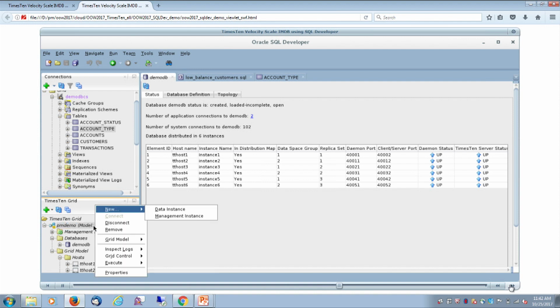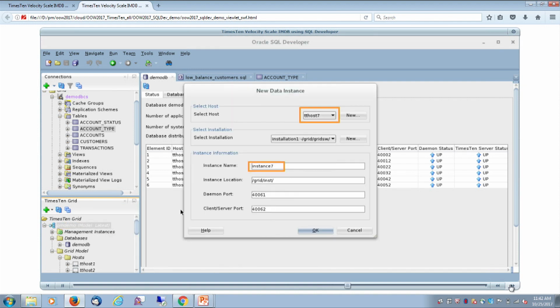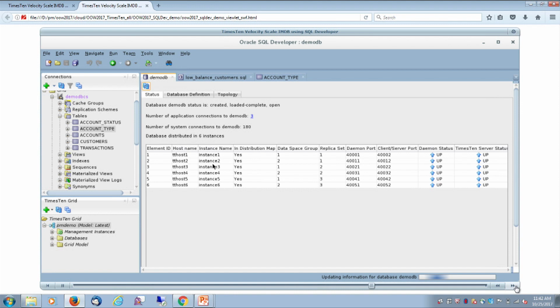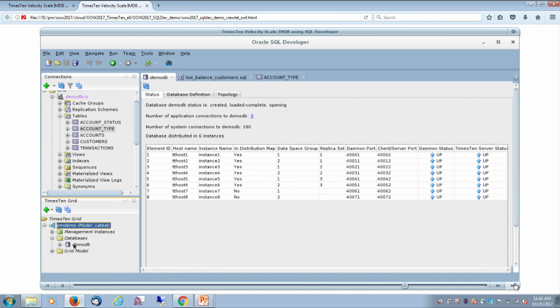So we talked before about elastic scalability. Let's add some more machines. We've got a wizard, you type in a few values. The net effect is you get more machines. So we've added the machines, but we haven't redistributed the data. Let's tell it to redistribute the data. Whether you're doing this through SQL Developer, from the command line, in DB console, or via REST calls, we don't care. The same operations occur, we're just showing you what it looks like graphically.